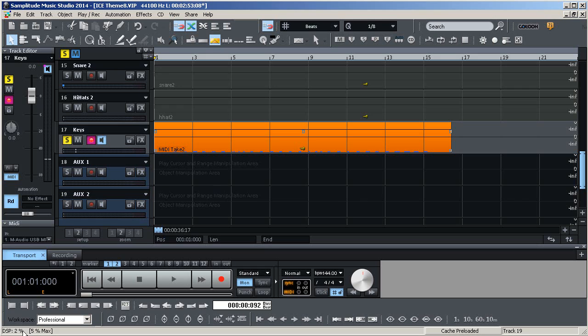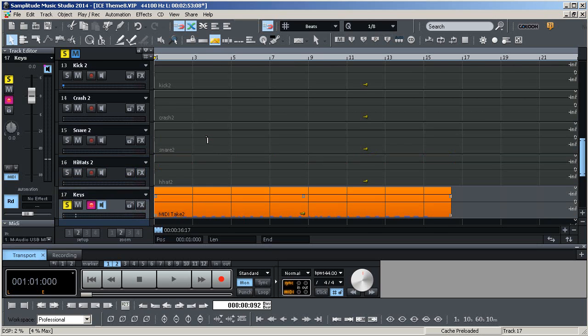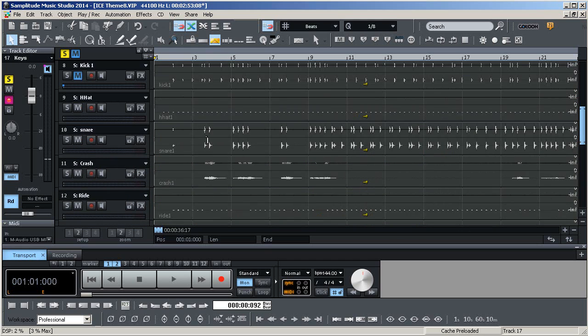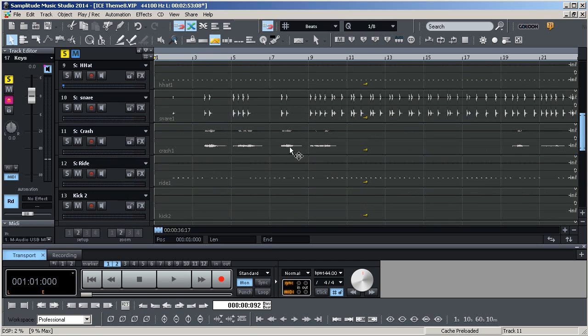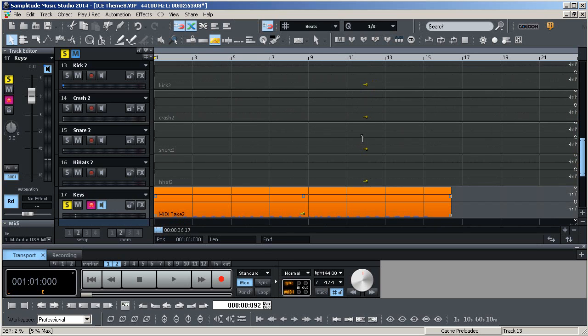It takes up some CPU power, and it'll indicate how much you're using at the bottom here. So this alleviates the computer from processing and generating the signal for the instrument that you want to create.